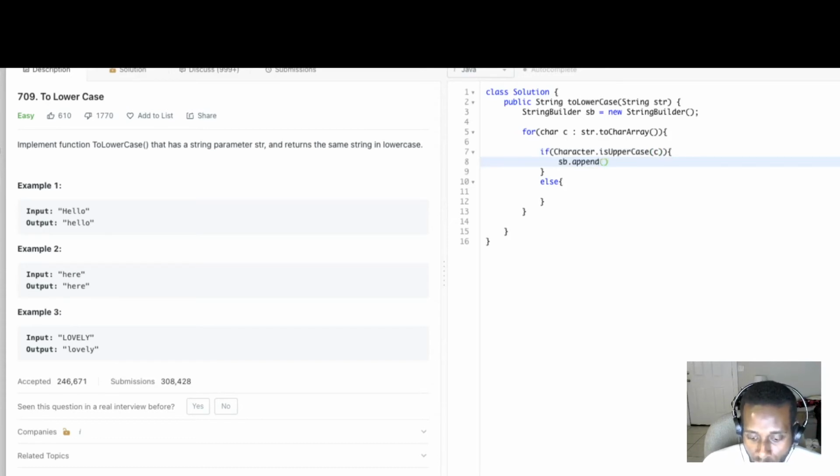Like I was saying, we use the character minus the uppercase A, which gives us the distance. Then, once we get the distance in that range, we add the lowercase a to correspond to the same character.